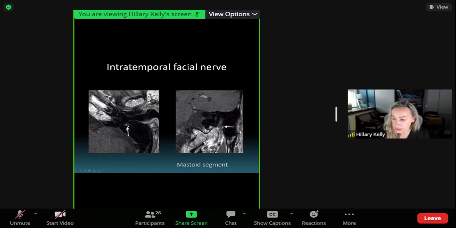On CT, we like coronal, as I said, where that duck's beak appearance is right over the facial nerve canal. So that's the lateral canal. This is your superior canal. In the axial plane, we reformat ours along the lateral canal. So we see it as a complete circle, which you can use as a sort of internal control for how big the vestibular aqueduct should be. So here's your posterior canal. All right.